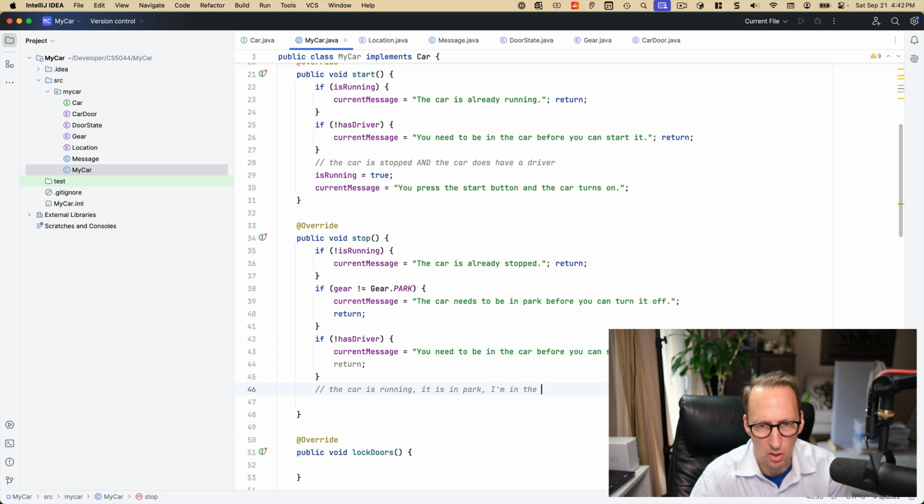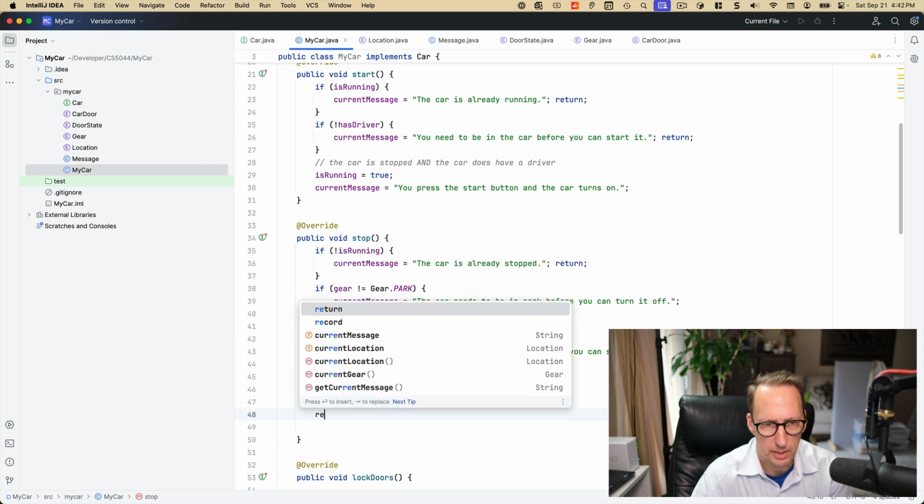I am in the car. And yeah, the car is running, it's in park, and I'm in the car. So I can stop it. So therefore, I'm going to say set is running to false. And then return.